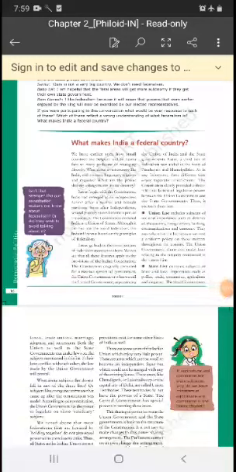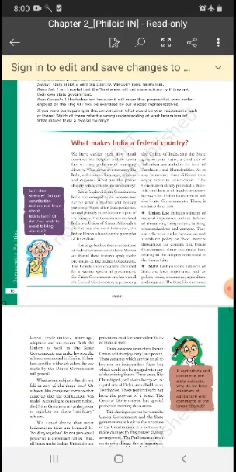Students, now we'll continue our chapter and discuss the heading: What Makes India a Federal Country. All the features of the federal system apply to the provisions of the Indian Constitution. The Indian Constitution has a threefold distribution of the legislative powers between the union government and the state governments. The three lists are mentioned. I'm going to tell you about the three lists now.